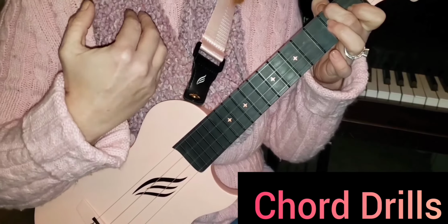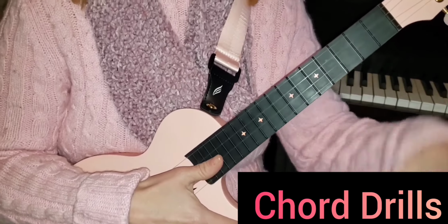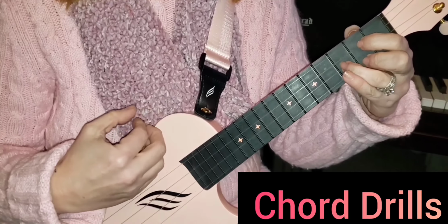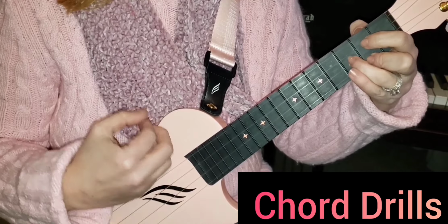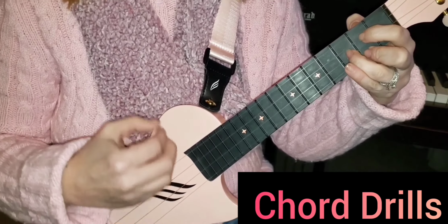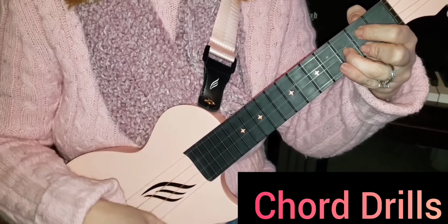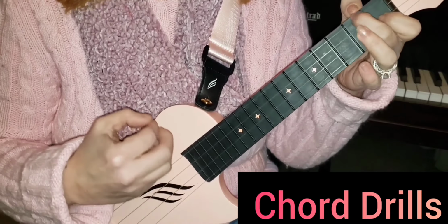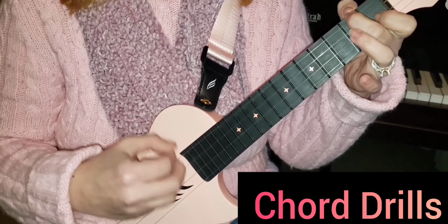I know when I was a beginner, I did this over and over again, and you soon learn. Then just shake your finger for a second, get it all out. And then start with G this time. G to C. G to A minor. G to F.